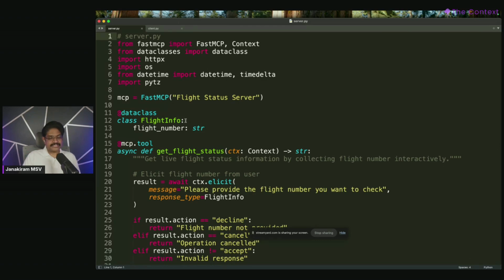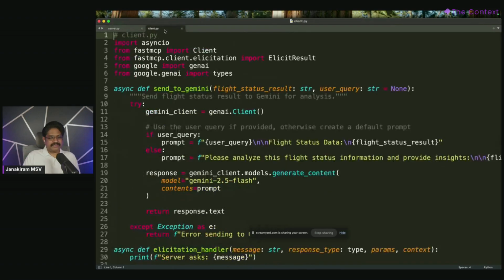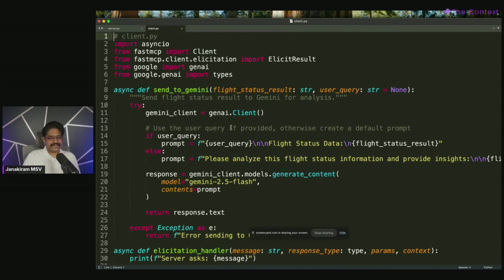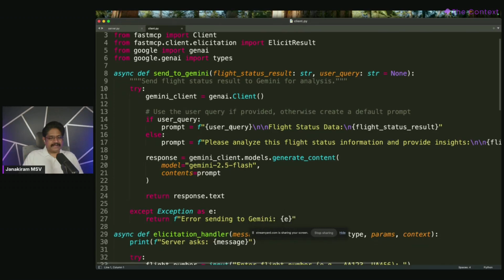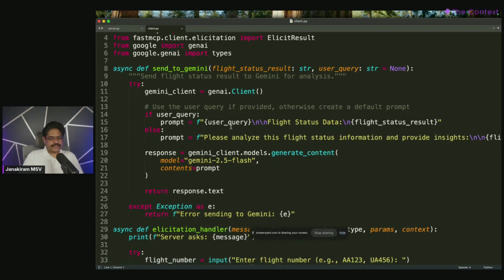Now, the beauty of using elicitation between MCP server and client is it is completely dynamic. We don't know whether the server is going to ask just a string or string plus an int or a complex data type. We don't know. That can be derived at runtime, and you can basically figure out a way to either render it dynamically or to show the most appropriate UX element and build a nice UI that lets the user select the input for the elicitation. So that was the server.